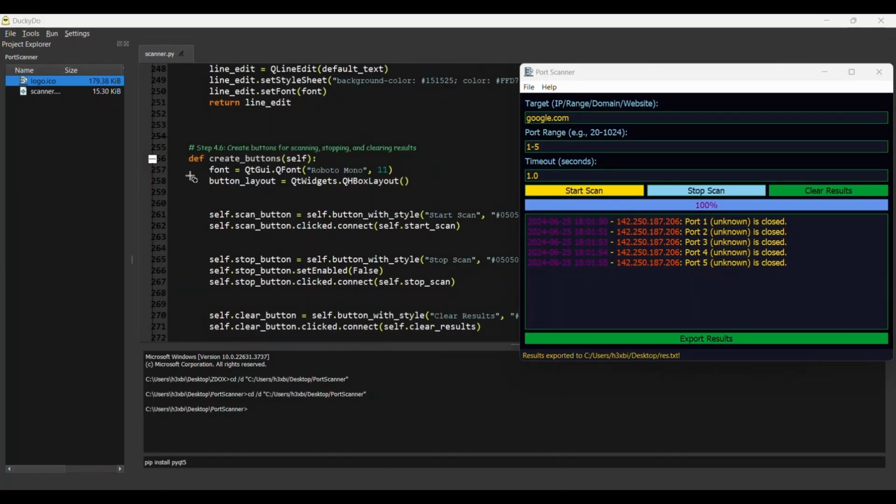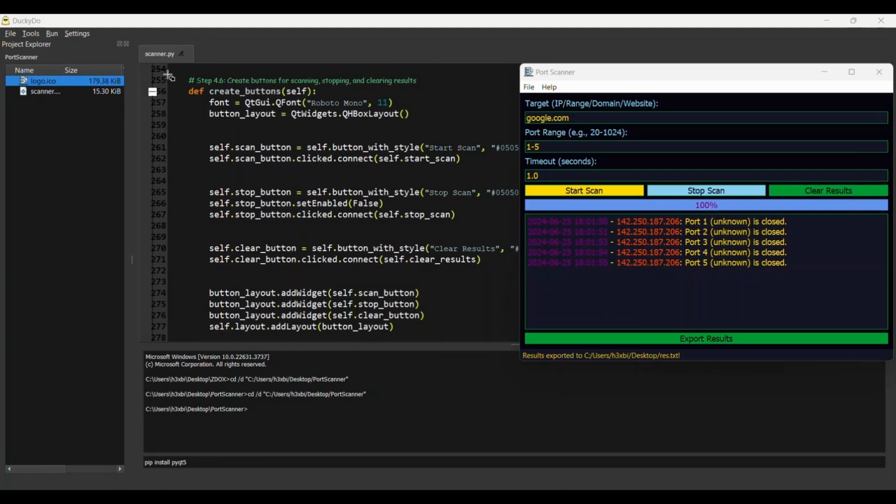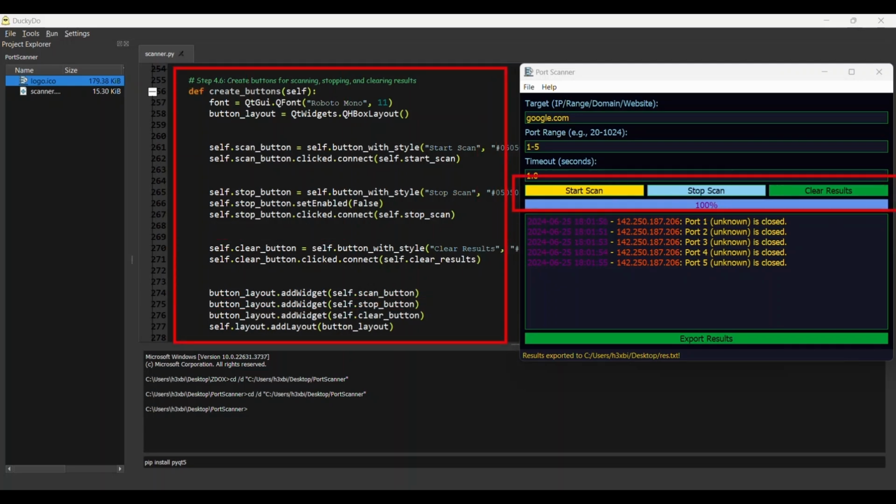Then we created the buttons, the start scan button, so this code is this one. This code initiates the scan, stop, and clear result. This code we wrote is for this one, as you can see.